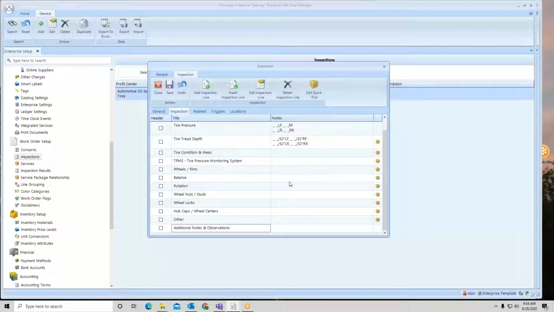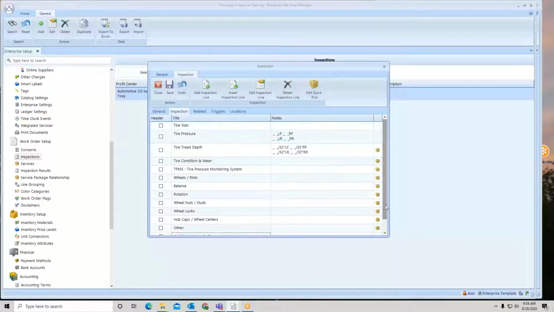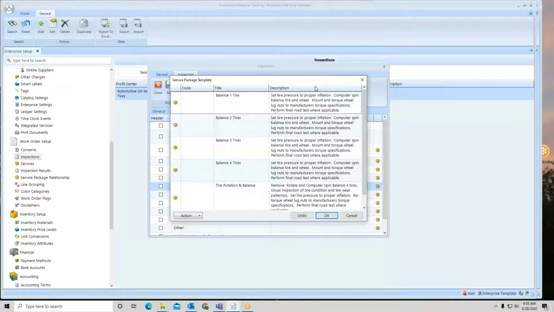Whenever we set a template up, which means when we set up your database, we're going to load a template with inspections, services, and concerns. We will already have what we call quick picks connected to the lines. So for example, if I click on this line for balance, you'll see over here when I hover my mouse, all these jobs are already related to that inspection line. So how do we do this? We simply click the line, we come up here and we hit edit. So what we have done already is we've connected all of these jobs to that particular inspection line.